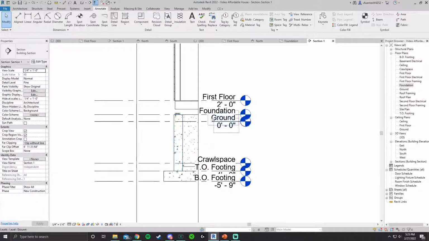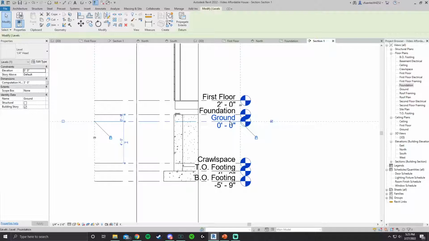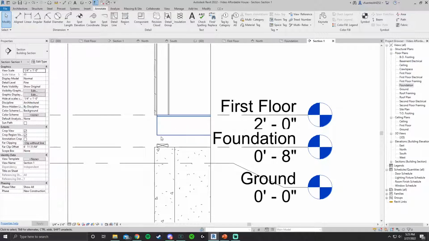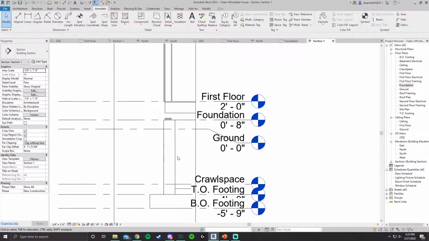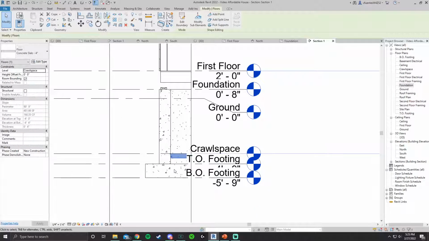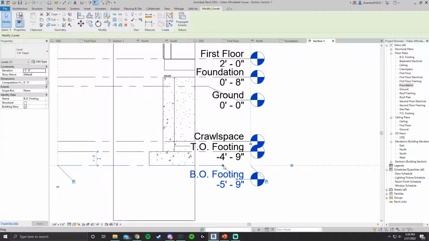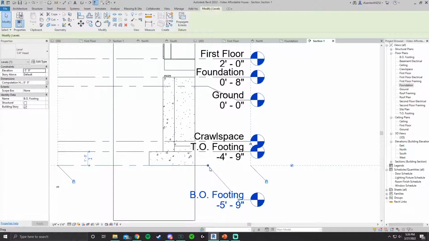From here, now a few things that we want to change. This is going to be all of our numbers. Let me adjust these, get these ready. So for our numbers, we're going to want to move our floor down to sit on the sill plate. That's number one. And then number two, we want to move our crawl space down a little bit. So let me move these out of the way just so I can see a little better.